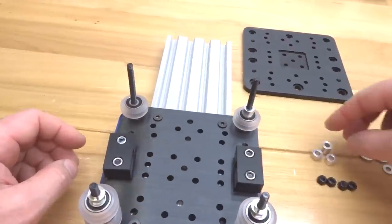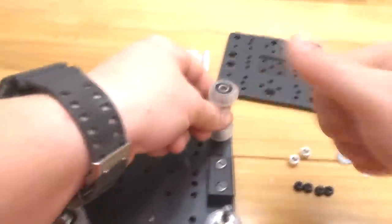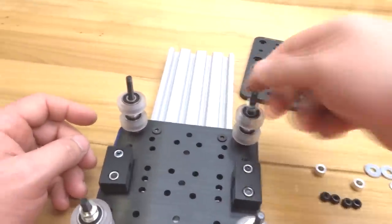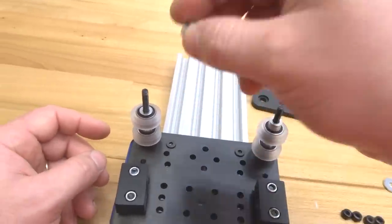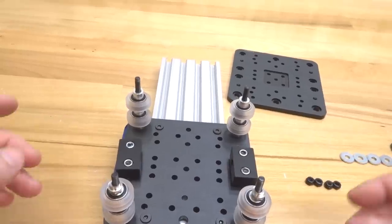Next, our 9mm aluminum spacers and our additional wheels. Following that, our precision shims. And lastly, the 6mm aluminum spacers. So that completes our config for our wheels.